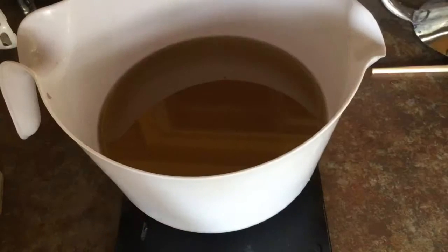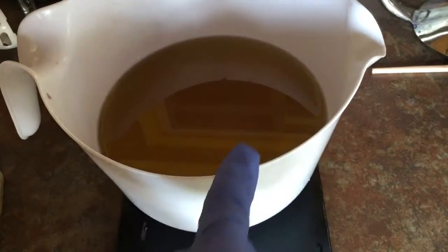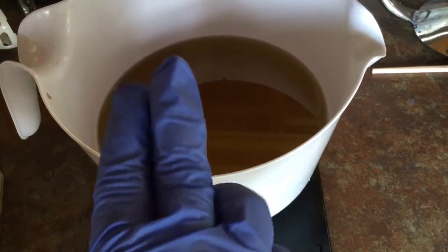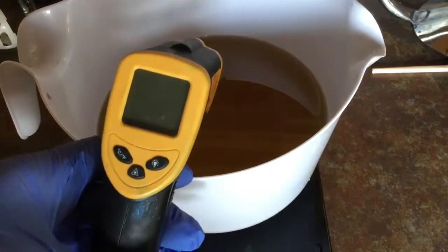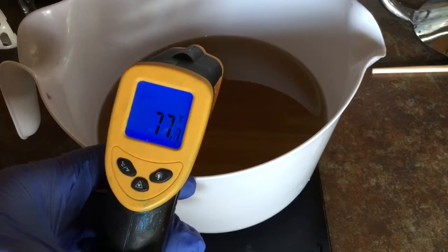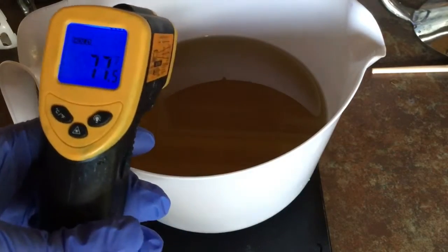Okay, I'm making a simple soap today. This is going to be an aloe vera and activated charcoal facial soap. There are three ingredients in this soap today. You're looking at the olive oil, there's aloe vera and activated charcoal, and lye, and that's it. So I'm looking here, I've got one of these doohickeys, this is cool. 78 degrees, 77 degrees-ish, and lye water is about 90.